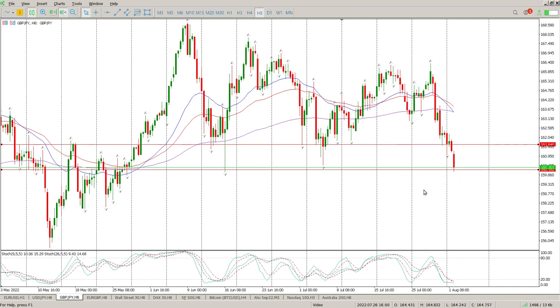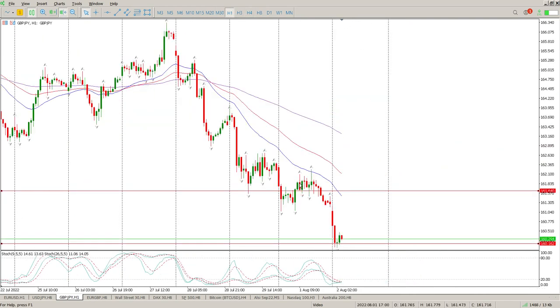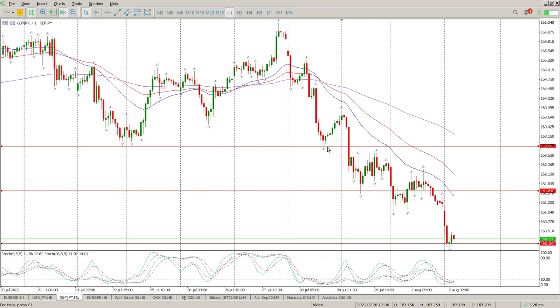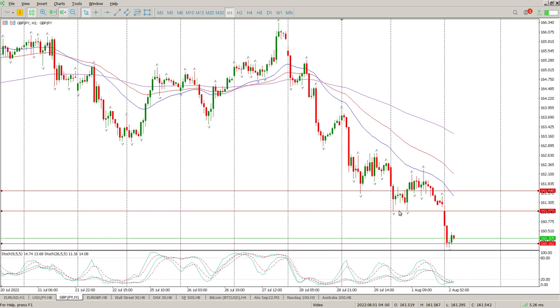Narrative stays the same. We're looking for a pullback onto structure before you even attempt chasing this to the downside, and you're not getting them at the moment. So Monday was pretty much an all over the place day. You can see none of these levels were actually adhered to. Big up, big down, lots of tails to the upside, lots of tails to the downside. I'm of the opinion you need to do one of two things.